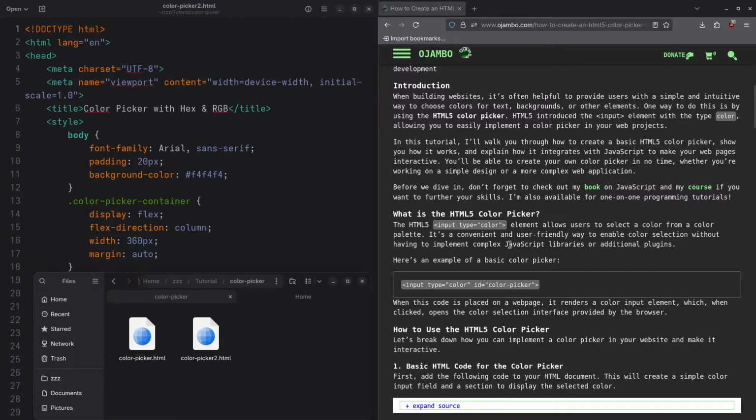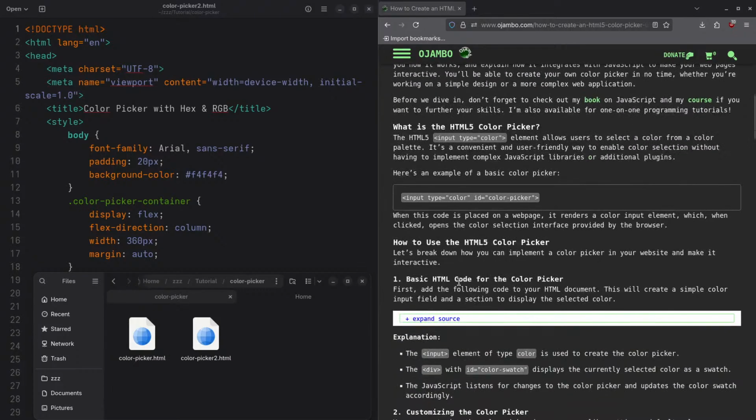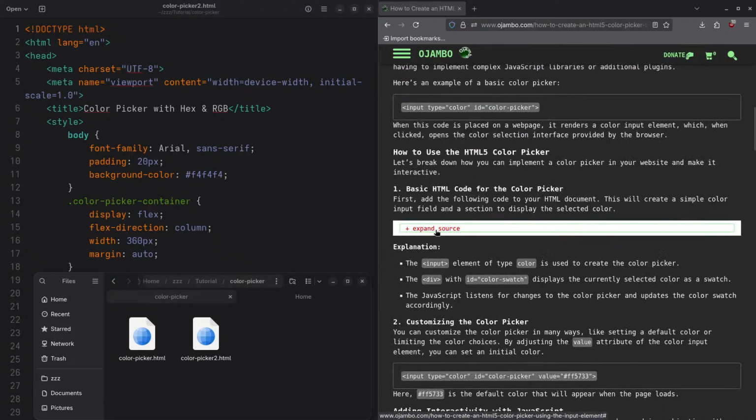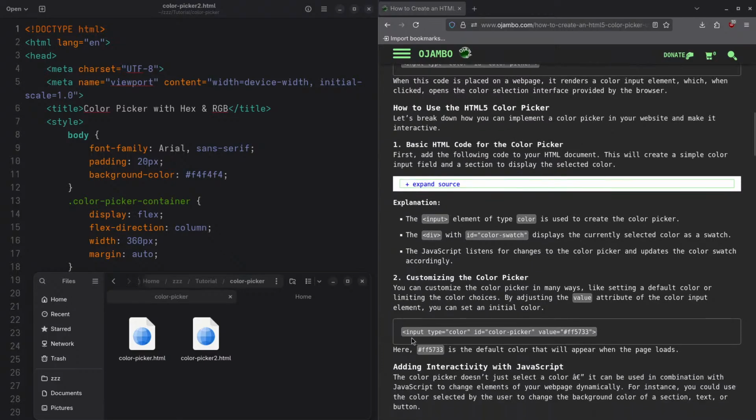This HTML5 element enables users to select a color from a color palette, and that's the basis of our color picker. So I have the code snippets here. You can simply expand here and grab the code snippets, but basically this is what it's going to look like. As long as you have the input element, you type the color, and that's it.